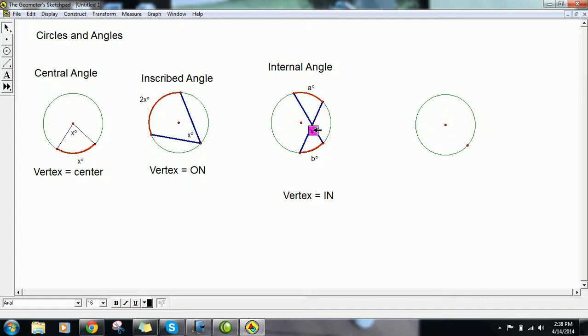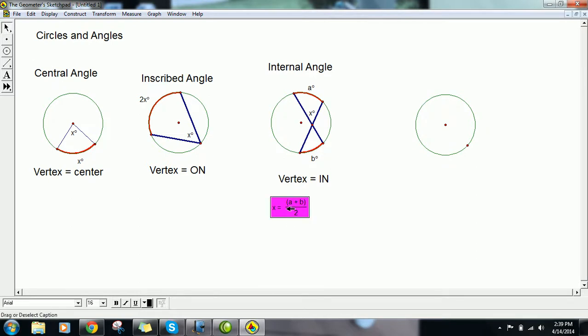So what we're able to do here is find this internal angle, and the rule for this particular internal chord angle is that we take the average of the measure of the two intercepted arcs. So the rule for this one, I'll write it down here, is that that internal angle, I'll call x, is equal to the average of the two arcs that that particular angle cuts. So it's A plus B, and since we want the average, we divide that by 2, or multiply by 1/2. It might look a little better to write it like this: A plus B, the quantity, on top, over 2.